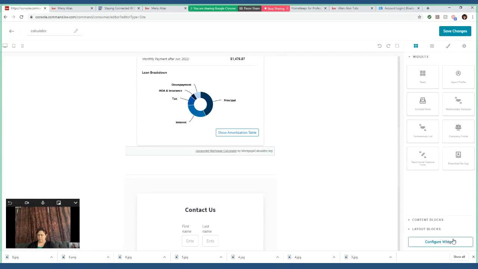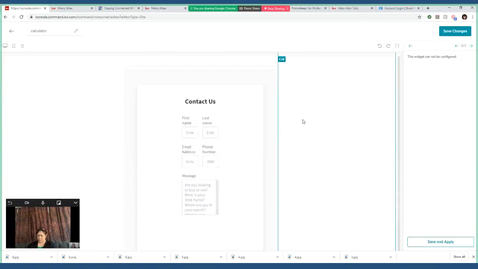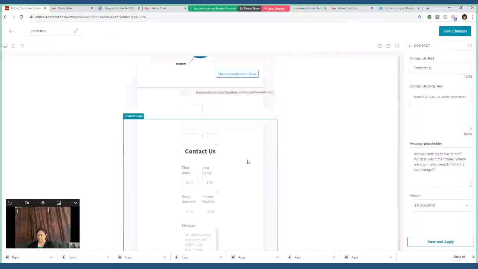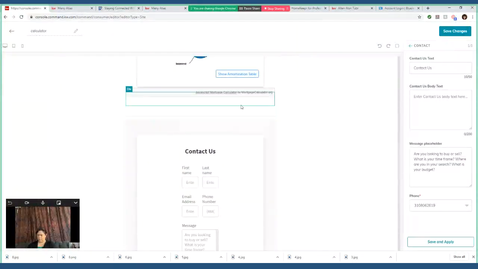I'll come down here to the bottom right and click Configure Widget. Oh, let me see my widget. This is giving me some trouble here.